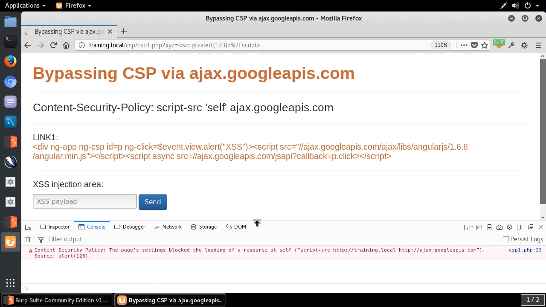Well, you can find out there the callback. Please take a look at this part. Callback=p.click. Callback means, actually, what kind of functions are going to be executed as a result of callback and automatically executed, right? So as a result of callback, we are going to automatically execute p.click. So we are going to execute click function on element identified by P. And this is how we will automatically click our div identified by P. And once it is automatically clicked, our alert XSS will be triggered or executed by AngularJS.